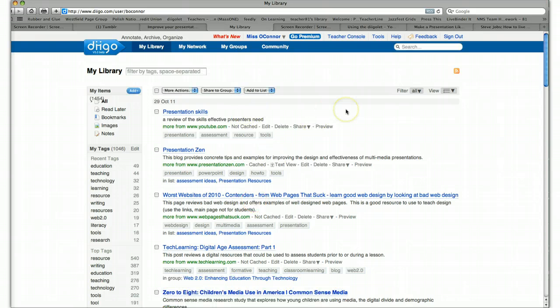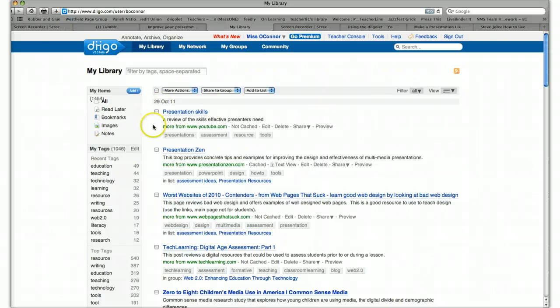Okay, so now I find that I have 3 new resources that I could add to a list that I will use for this lesson.